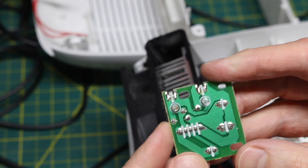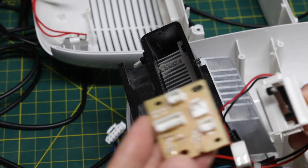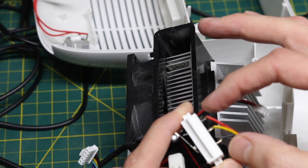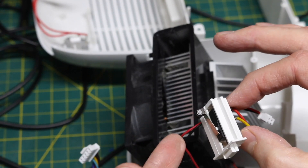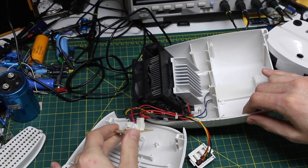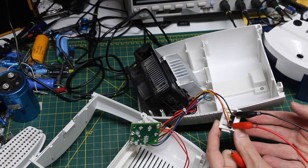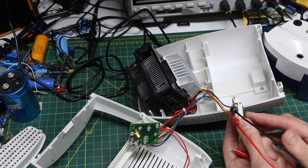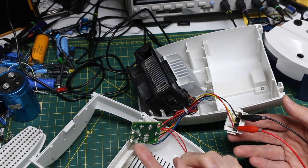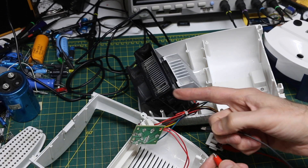I was going to continue tracing this out to see where everything is supposed to route when you close or open the switch, but there's probably no point at the moment. I'm going to try shorting the outside contacts that are supposed to be normally closed right now to operate the unit and see if I can get it to do something. So I have the power plugged in, all of the connectors are back in the board. Now I just have to figure out how to hold this all together. The yellow light over here should come on when I close the switch — yeah, indicating the water's full. But I need this other LED to come on for showing activity. Here goes nothing. I heard the fan try to go.